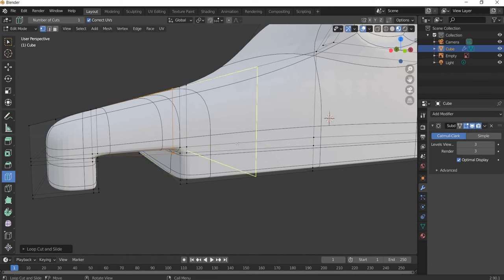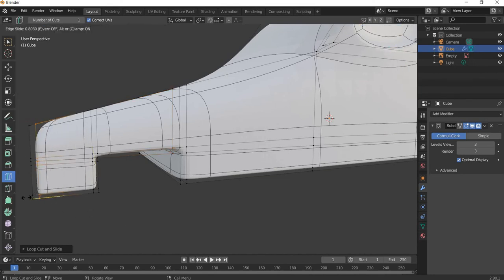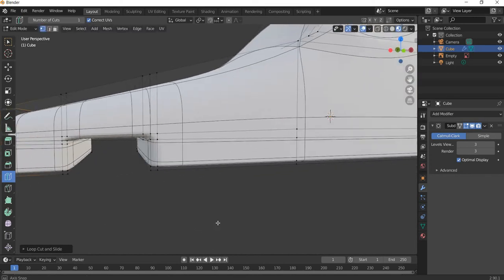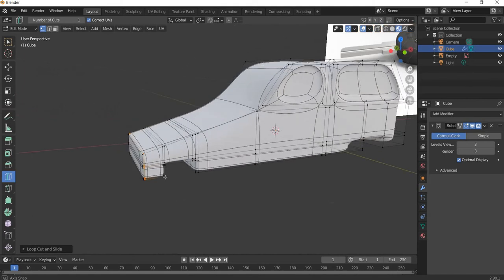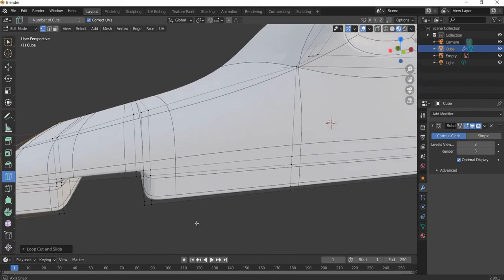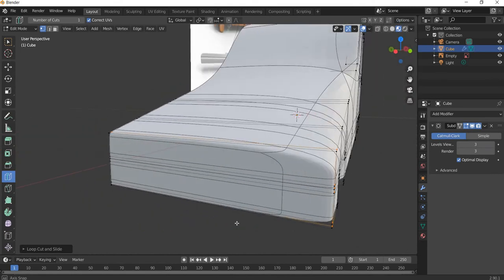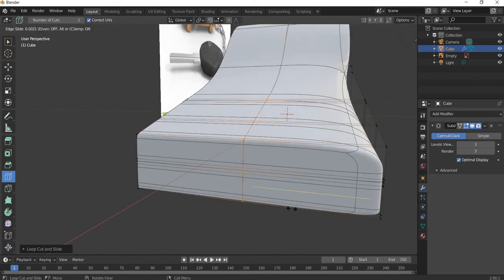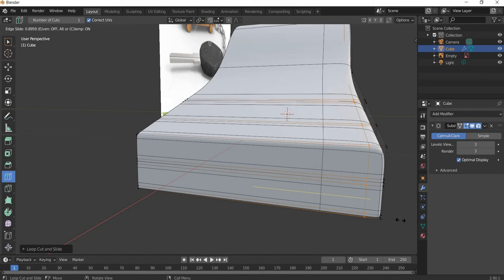So basically whenever there is a vertex, an edge, we need one on the left, one on the right. Here we need one on the top. Here we need one on the right. Here we need one on the left. So we'll add one here to get that sharpness going. Okay, so you can see how now this is smooth, and then we got that sharpness. Now we need one here. So we'll add one and then drag it here.